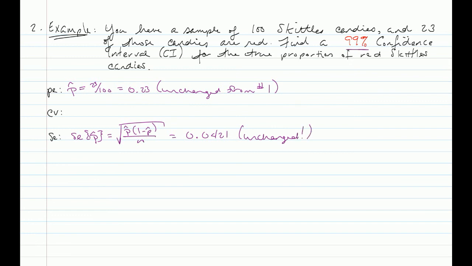So because we've changed our confidence level, the only thing that's changed here is our critical value. We're still using a z, because our sample size hasn't changed, our sample proportion hasn't changed, so we'll still have at least 15 successes and at least 15 failures. But our confidence level has changed, so we have to find this instead. So our z alpha over 2 is going to be a new value. And here, alpha equals 1 minus 0.99, or 0.01. That means alpha over 2 is going to be 0.005.